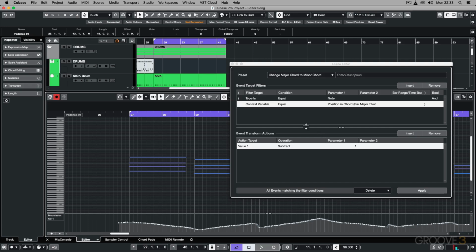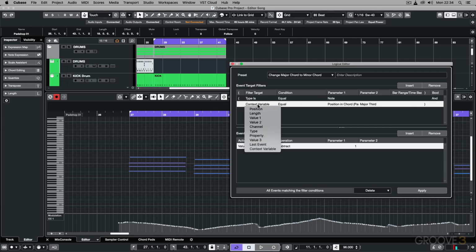So for this, we've got the type is equal to a note. We've already seen that. And this is enclosed within the brackets. The Boolean operation is using AND. So there's another criteria that has to be met as well. And this is saying the context variable. Now, if you click here, you can see what other options you can use. So we've used a type, but the next thing that we're looking at is the context of the variable, and the variable is the chord.